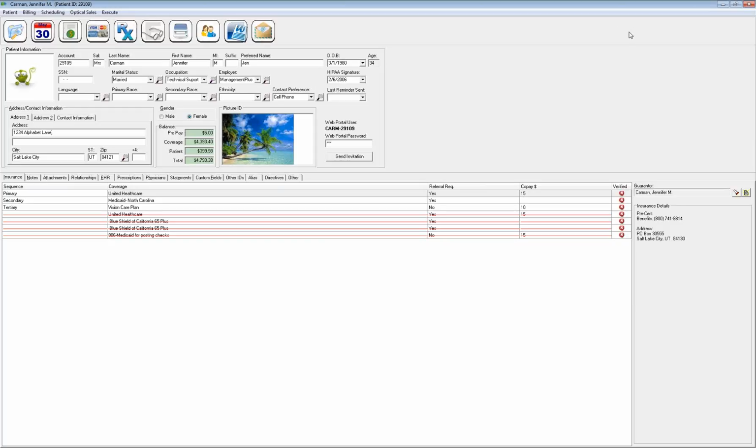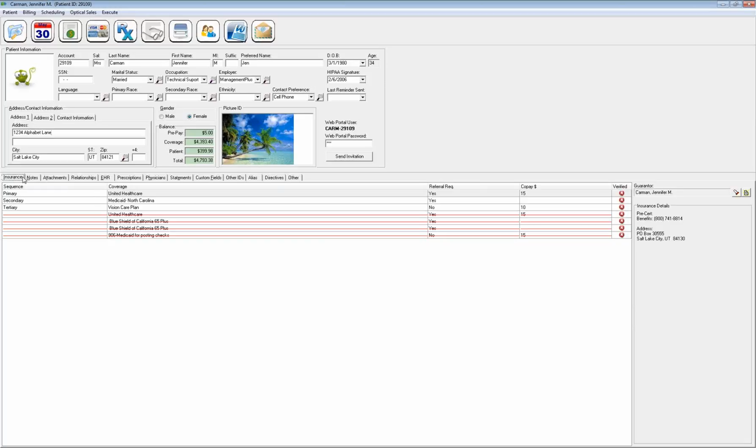So for today's webinar, it was, again, patient demographics part 2. What we're going to talk about today are the tabs across the bottom of the patient's account, and then we'll go and talk about the file menus up at the top of the screen. So if at any point you have any questions, let us know, and we will do our best to answer them or follow up after the webinar from our support team.